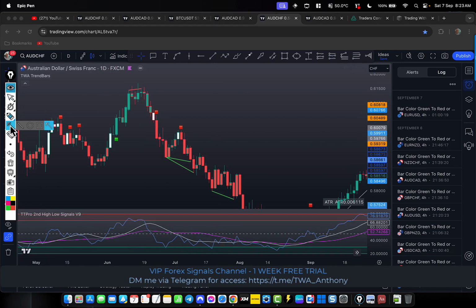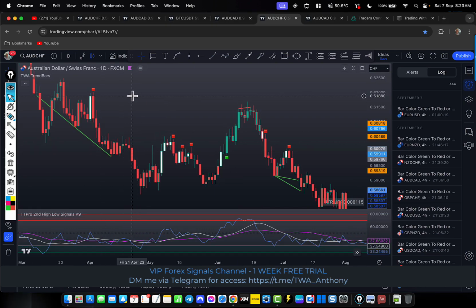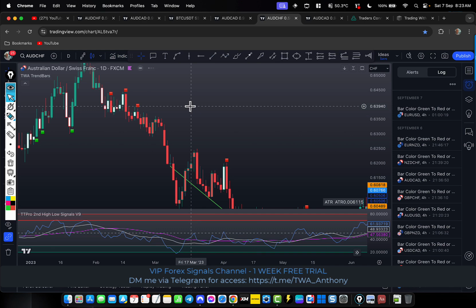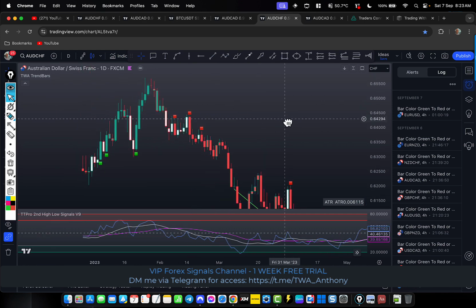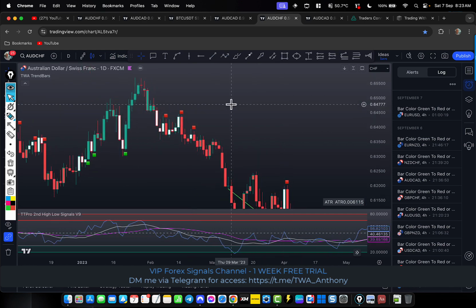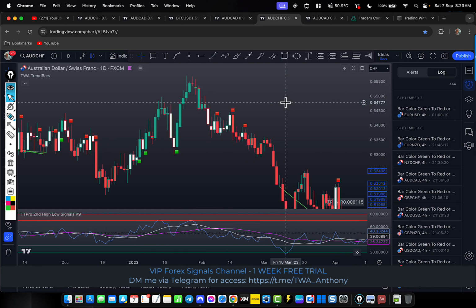All right, so this is a strategy, and you can gain access to this. There's the move away from the red zone, and there's the red alert. Some of these pairs trend better than others, so I'm going to be picking the best of the best. Now, there'll be a selection of pairs that we trade, and I'll be keeping an eye on that. Some of these pairs have a lot of volatility, others are a lot smoother and trend really well.